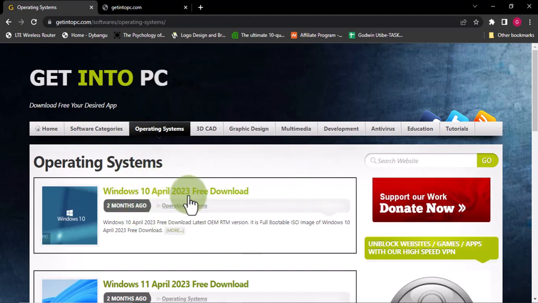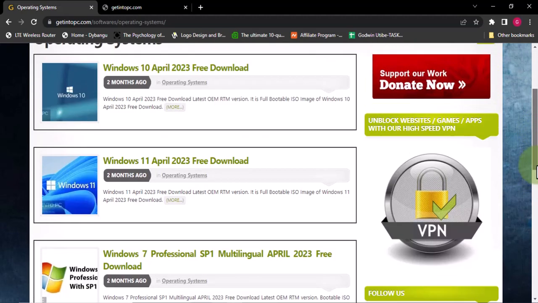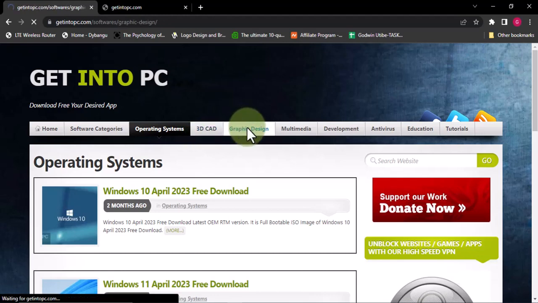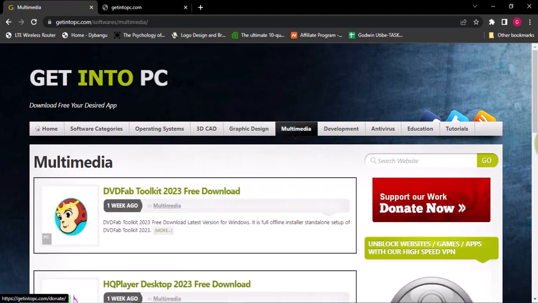So this is Windows 10 April 2023, just the latest version. This is Windows 11. You can go ahead to download and check that out. This is Windows 7. Then if you're looking for any 3D design software, just come over here. We're looking for graphics. There's so many graphics software, so you can just come over here and look around for whatever you're looking for. Multimedia, you can find a lot of them over here.